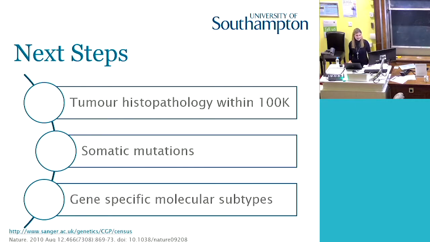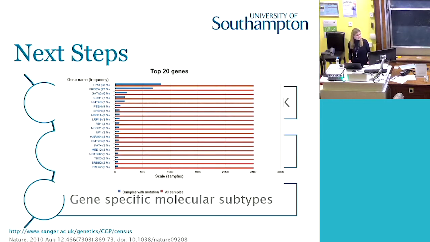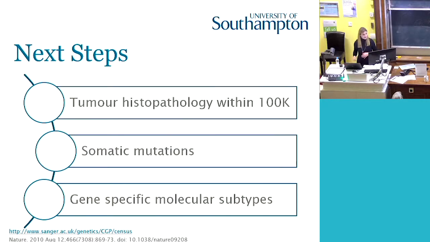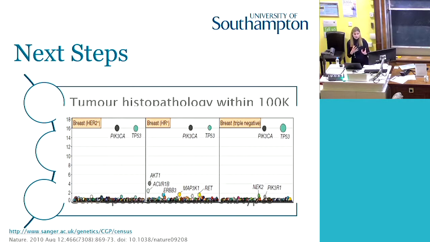So, as I said, next steps will be looking at tumour histopathology within the 100,000 genomes data set. I'd also like to start looking at some of the somatic mutations. And part of that is recognising that there are specific groups of genes which seem to be more frequently mutated within breast cancer. And actually, if you look to the cancer genome census, you can see lists of genes which are more frequently noted to be mutated within breast cancer. And within that, it's also recognised that specific breast cancer subtypes also seem to have specific gene alterations which are more frequently observed. And I think part of the somatic analysis I'd next like to look at is whether specific gene alterations also have particular molecular patterns associated with them, which may help to better understand what we've seen in terms of outcome.